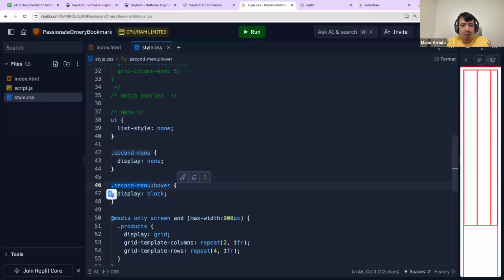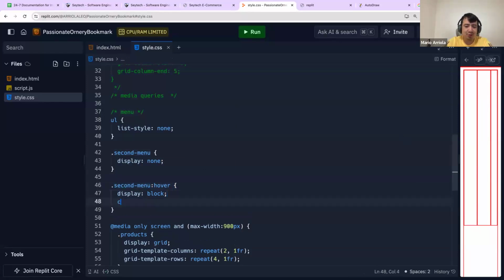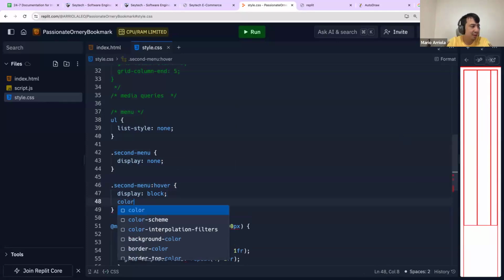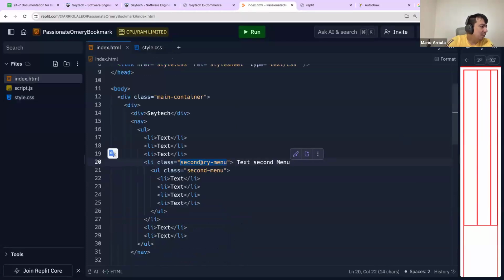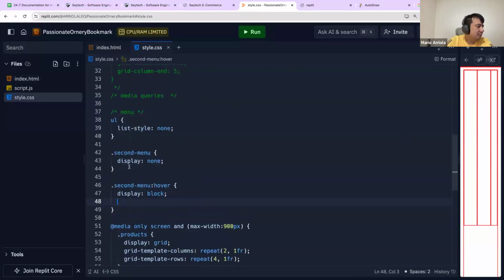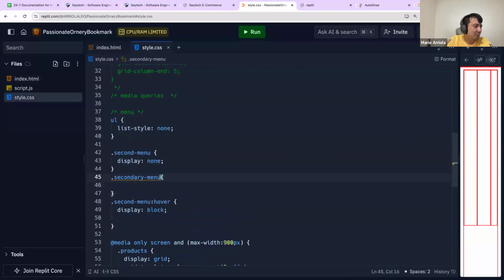Maybe here when it's hover, just to see a color. Second menu, let me go over the secondary menu, just to see that on hover something is happening here.